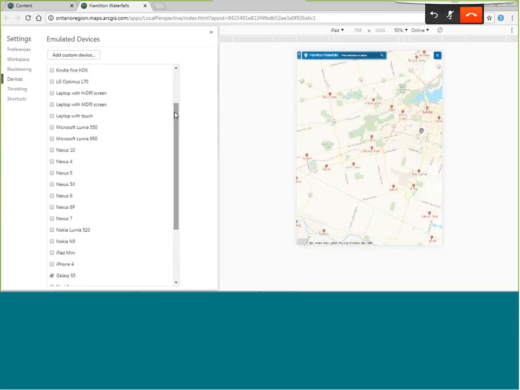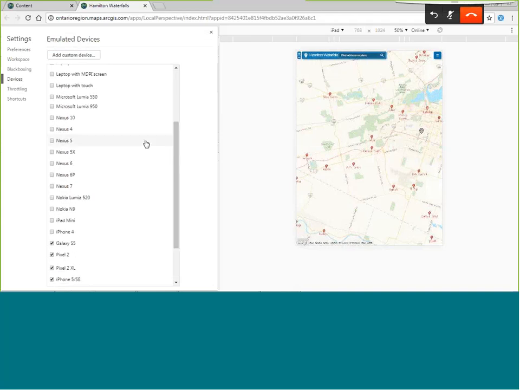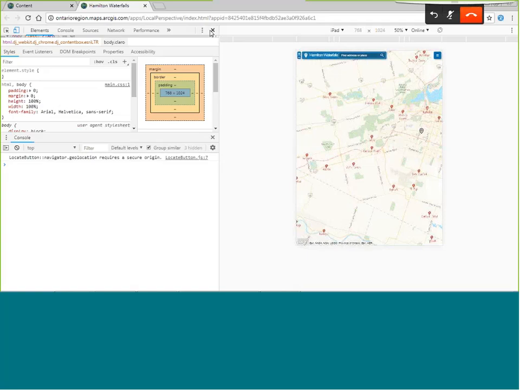If, for example, you wanted to create an app for your field users, and they're specifically only using a Nexus 5, you can use that and test to make sure everything you're creating is good to go for them, and that the design and the look and feel that you want for the app is done through it as well. So it's good to do this testing as well. So I'll bring it back to you, Sue.